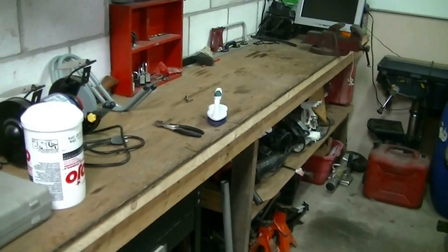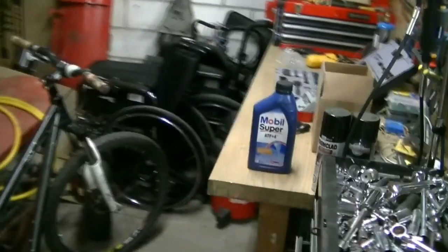But sweet, swept my shop, cleaned it up a bit. Got everything put away. I have desk space. Or actually, no. This is just from working on my stuff. But it's a mess. Alrighty, guys.